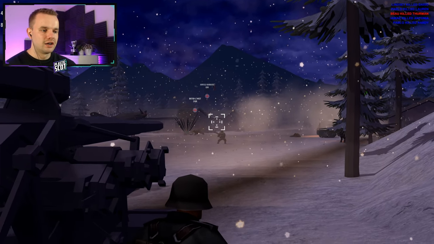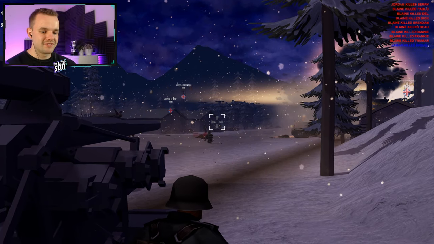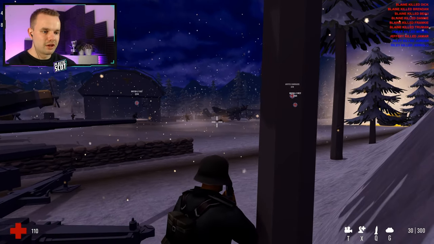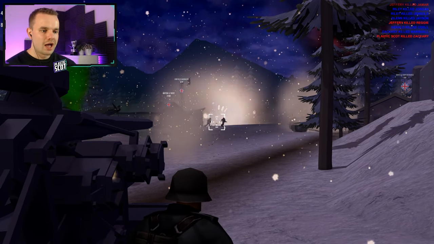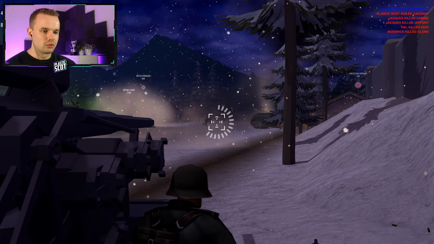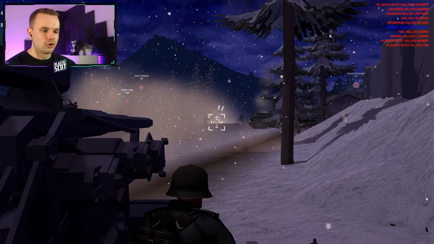I can hear a V2 rocket. That's what I can hear. I'm gonna call in my own V2 rocket right there. And then we're gonna jump back into this V2. Am I in the kill distance for that actually? Because I don't know what the kill distance is. I mean, I know it's quite big.